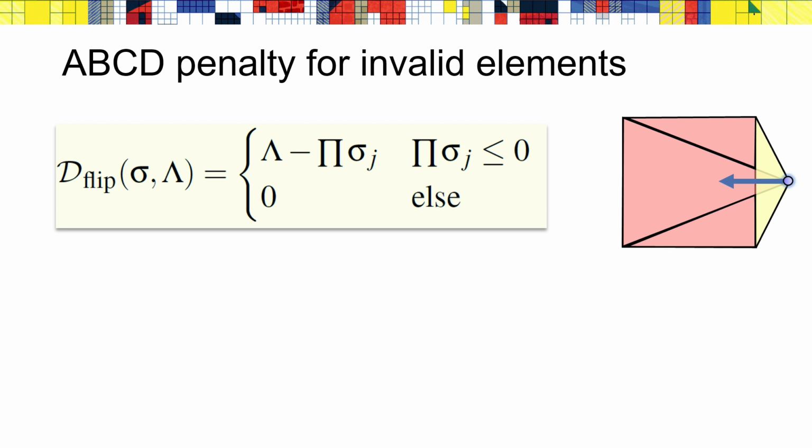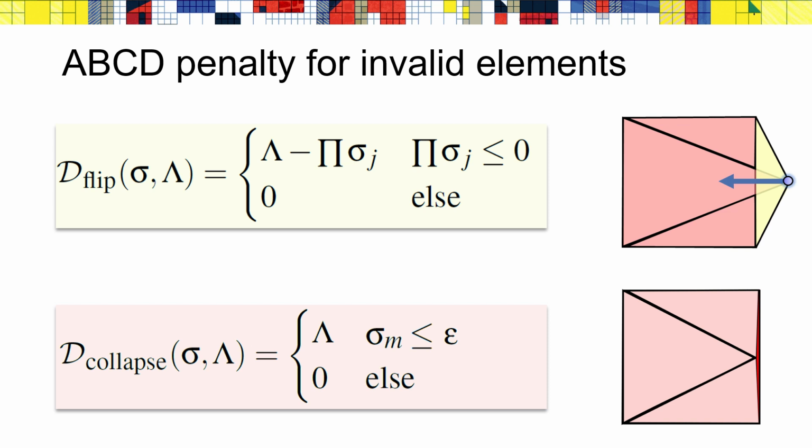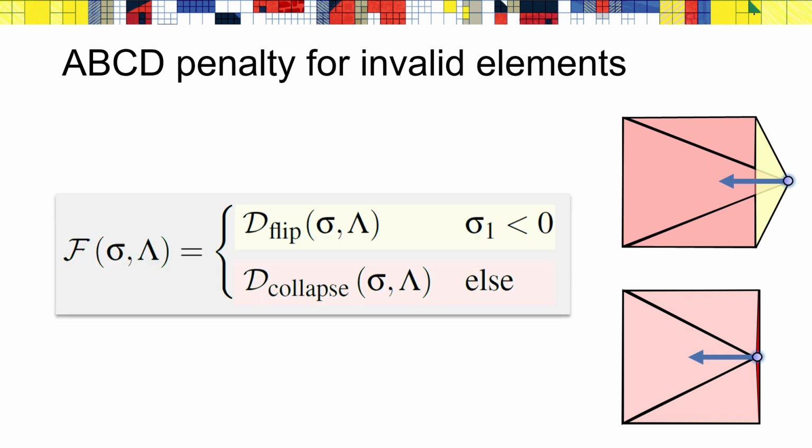Since the orientation of a zero volume simplex is not well defined, we consider collapsed simplices as a separate class of illegally deformed elements that are penalized by the following measure. Negative gradients of this measure move vertices of nearly collapsed elements toward unfolding those elements to a position with non-zero volume. To simplify the task of repairing invalid elements, we combine those two measures into a single penalty of invalid elements. This measure penalizes both the inverted and collapsed elements. And clearly, this measure is an SVD-based energy, and thus it can be minimized along with the usual rotation invariant distortions in an alternating optimization pipeline.